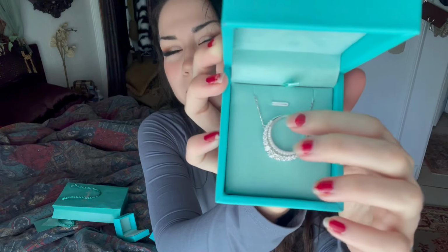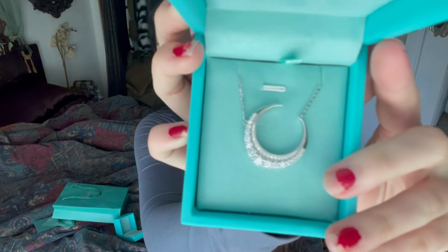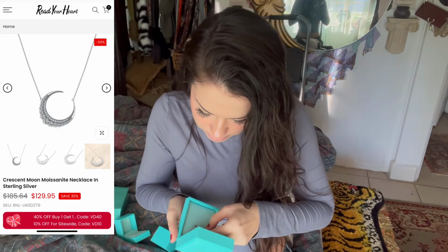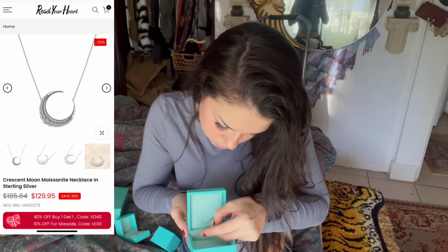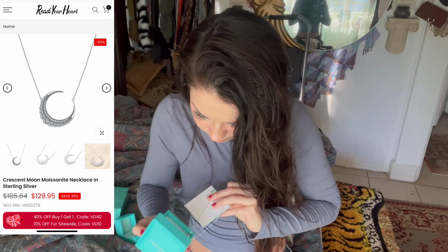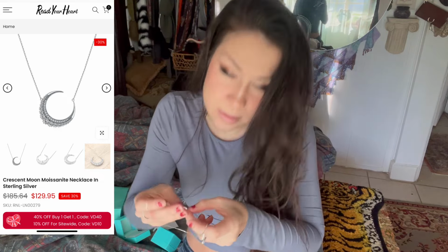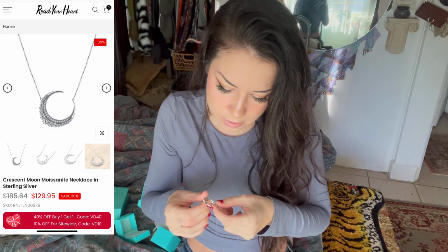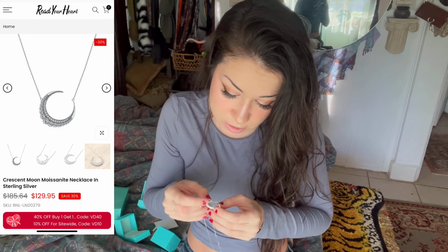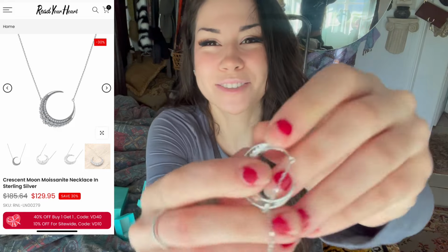So it's like a moon, but I like how it is fastened, kind of off center. And it's got big gemstones here and little gemstones here. And is it marked with any kind of... It's probably 925 silver. It says 925 on the chain right here. And it doesn't say it on the pendant, but I'm just going to assume that since they're attached to each other. Oh, it does say it on the pendant. Wait. Yep. It's really, really tiny.